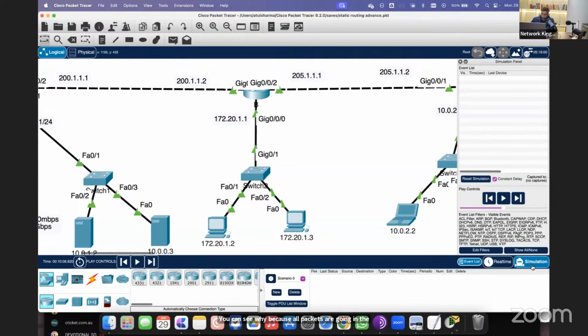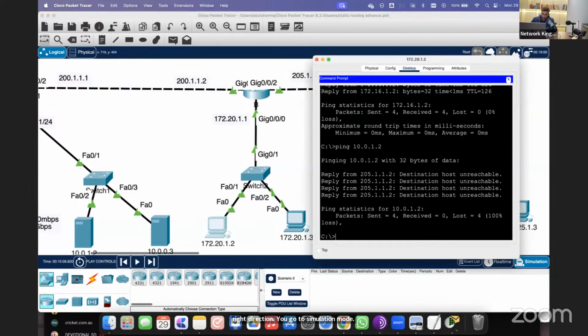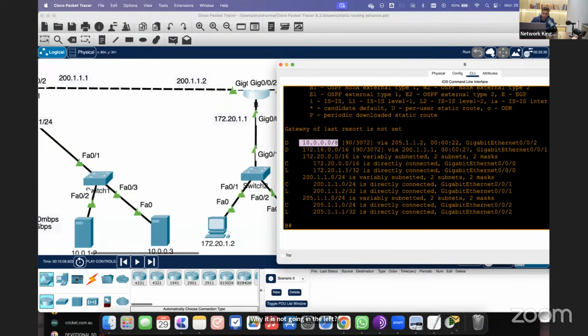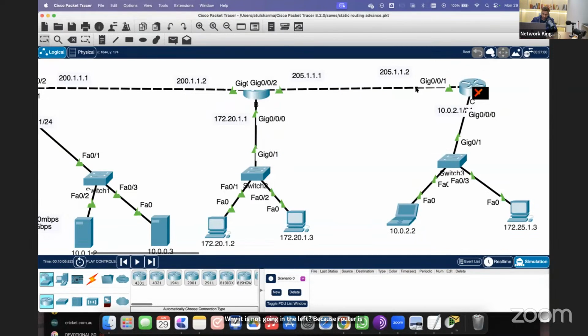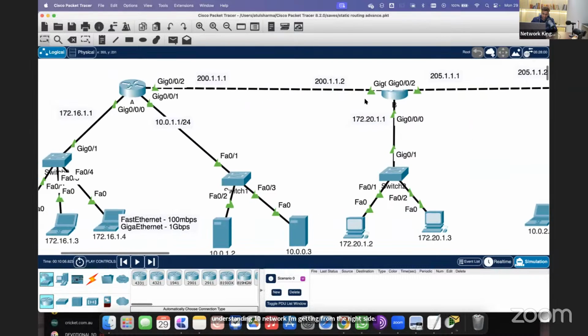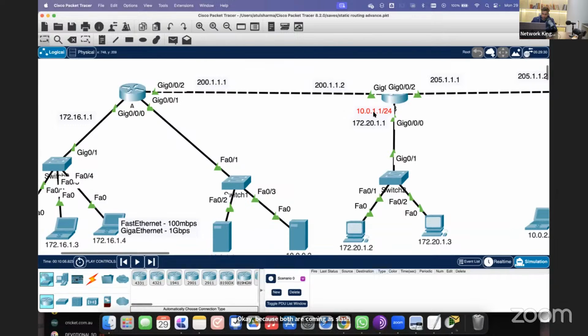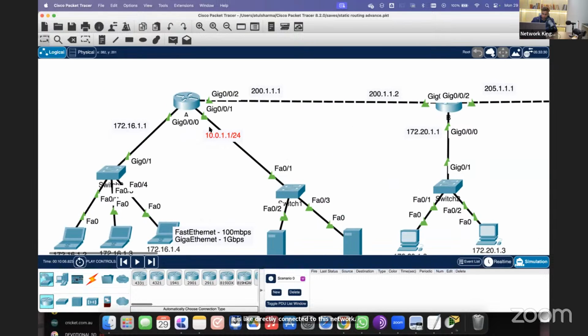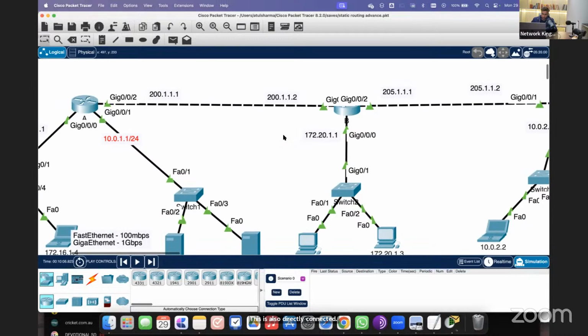Go to simulation mode and try to create a packet again. You can see the packet is all going in the right direction. Why is it not going to the left? Because the router understands that it is getting the 10 network from the right side. Both are coming as /8, but this one is one router away, and it is directly connected to this network. This is also directly connected. Something is wrong, what is it?